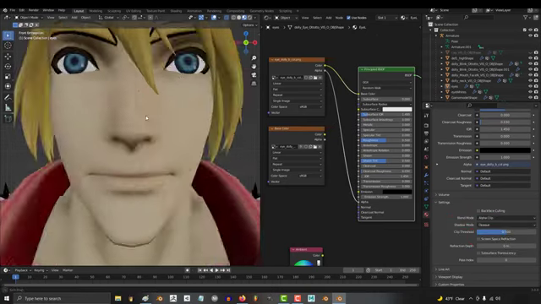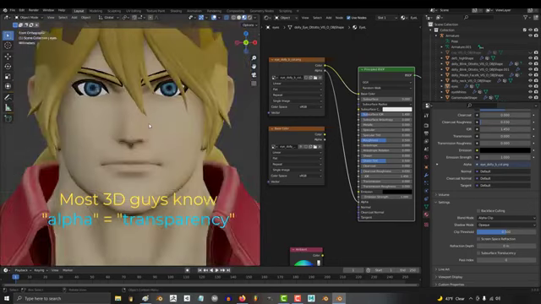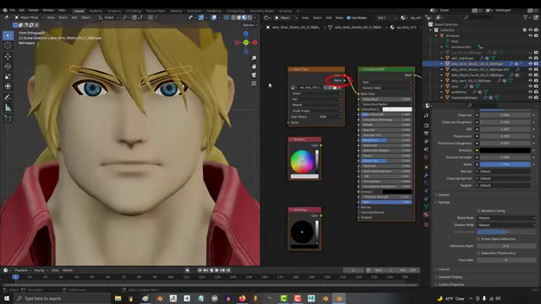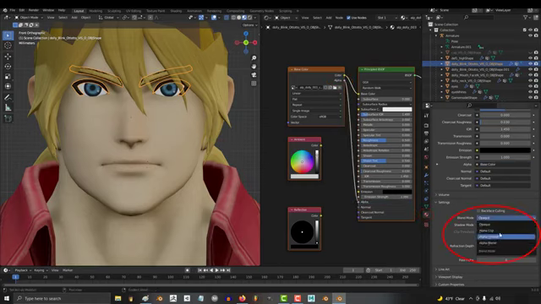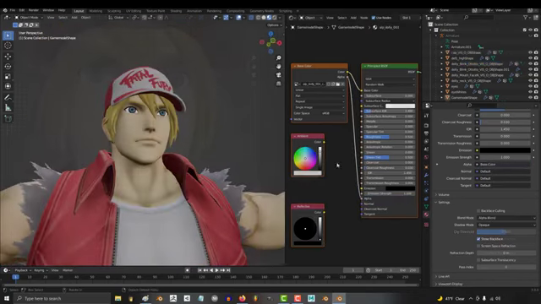See, it's pretty industry standard for everyone to know that alpha is the word we all use for transparency. So I think it's pretty reasonable to assume that a new user would be able to put 2 and 2 together and figure out that you're supposed to drag the alpha from the texture map into the alpha of the shader. But I think it's unreasonable to expect them to figure out that you also need to go into the settings and switch modes right after. I personally didn't even know these options existed until I ran into this problem myself.